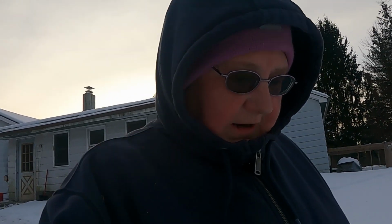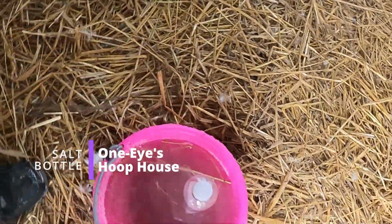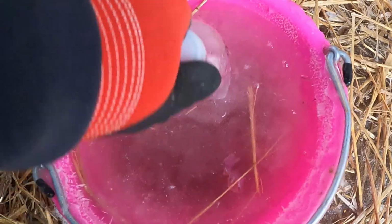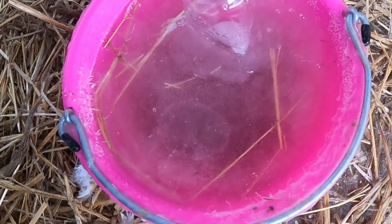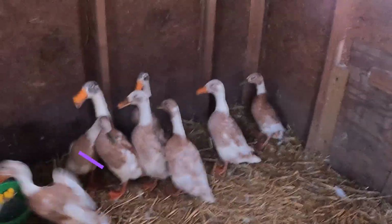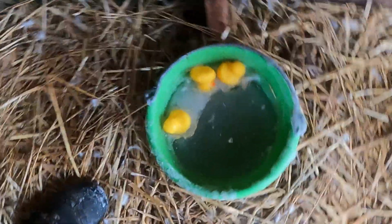Day two, we're gonna let everybody out and we're gonna check their waters. And I'm trying to make sure I don't fall down this treacherous hill that we have. Hi, baby. That's frozen, look at that. There's a little bit of water. Oh, look at it. I'd have to push it out, but the top is froze. A little bit there, everything's frozen. So it's all frozen.